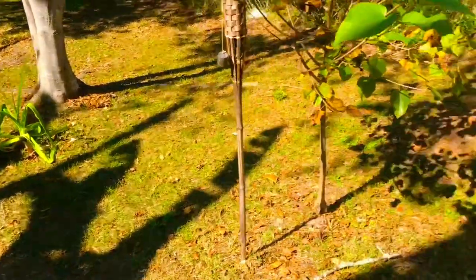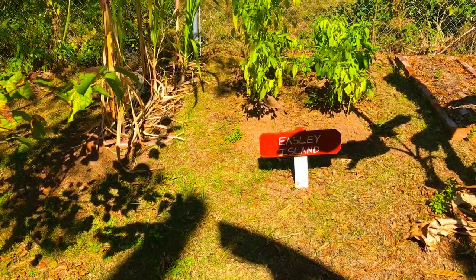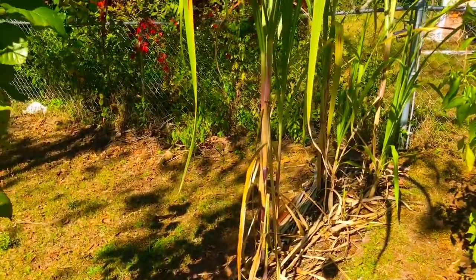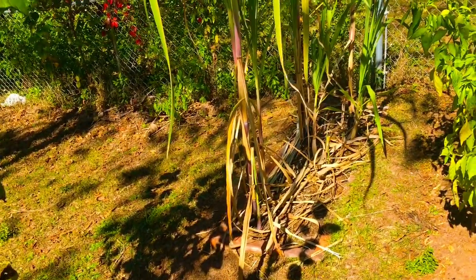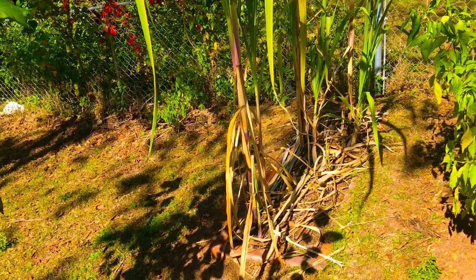In today's video, family, we're here at Easley Island in our backyard food forest. We're back here today because we're going to be conducting our 2022 harvest of purple sugarcane here from Easley Island. We've been growing the sugarcane here all year long since I think we planted this sugarcane back in February of this year here on Easley Island.